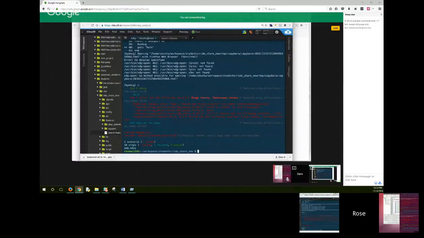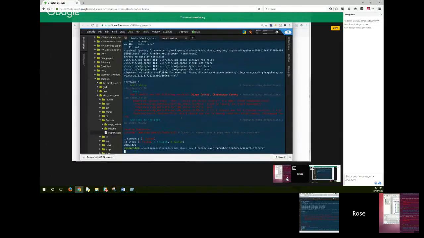Then I should see Kings County. I'm not so worried about fixing the cucumber step. What I'm worried about is that at this point, I'm not seeing the data I should see. And when I get this step to run, cucumber says everything's hunky dory, but in fact it's not there. And if I run it live, it's not there.